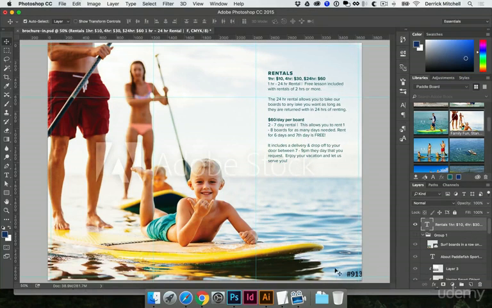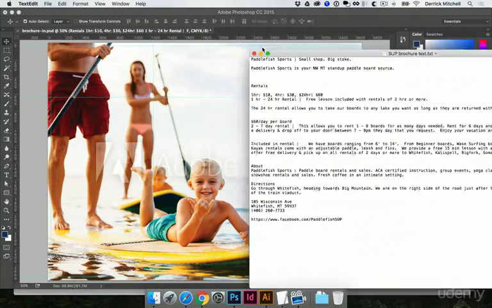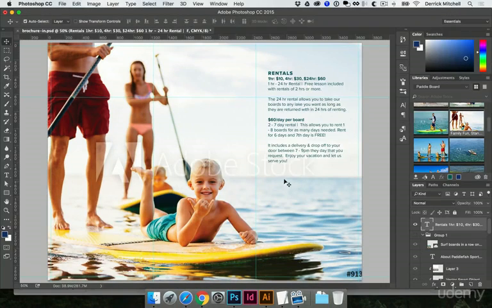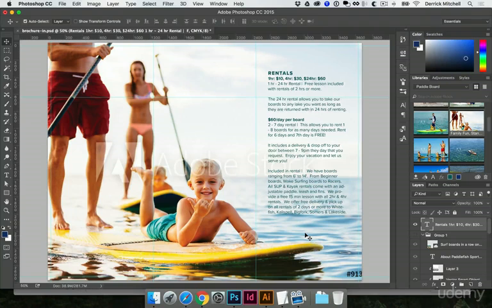The next thing we want to do is make sure we have all of our text, and we have one more chunk of text that didn't come over. Let's grab this here, and we'll drop it in at the bottom of this. Now I could have just copied and pasted all of this at one time, but sometimes it's overwhelming to work with all the text at once when you're not sure exactly how it's going to lay out and if it's going to look good. And in this case, the waves and the darkness of this color right here is kind of interfering with my text. So I need to spend some time here refining that. I'm going to push pause, refine this a little bit, and then in the next lesson we're going to jump in and show you how to export this file.